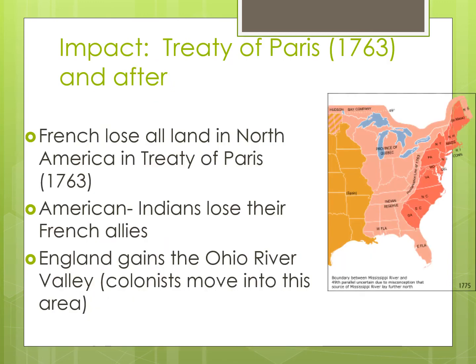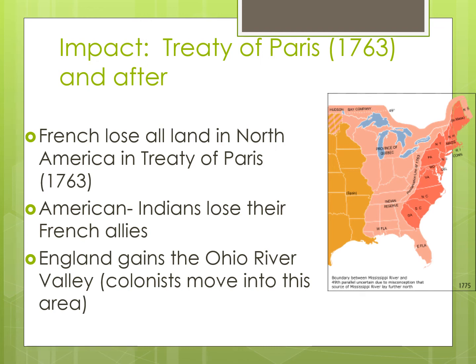Ultimately, what's going to happen is that the French will lose this war. There were many colonists that actually fought on the side of the British. They took great pride in this. The French will lose all of the land that they had claimed in North America, which is kind of this peachy pink color here in the center, and the British will gain it. The Spanish will gain the land west of the Mississippi River, and that will eventually flip hands as well back to France later. The Treaty of Paris officially ends the war in 1763.